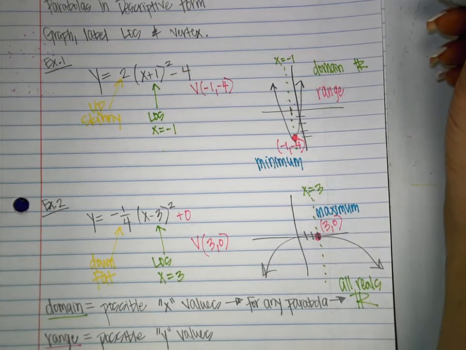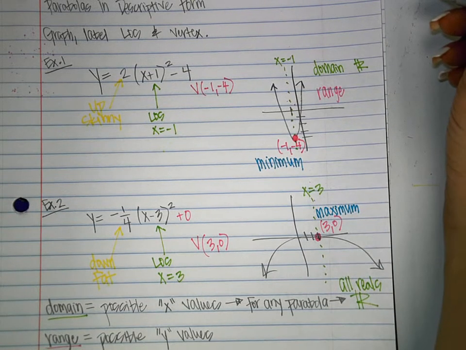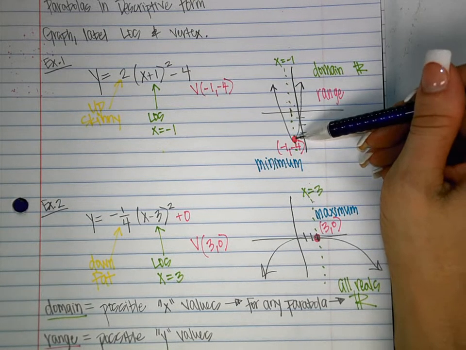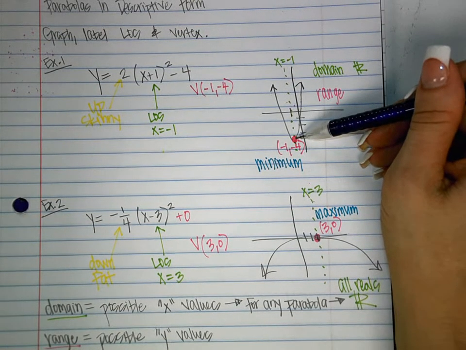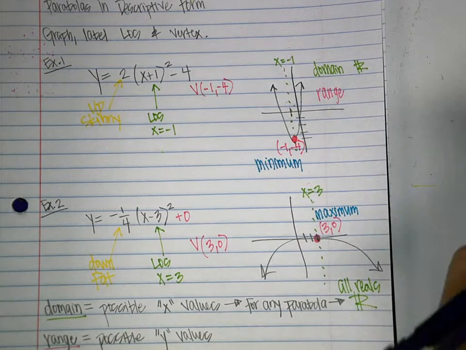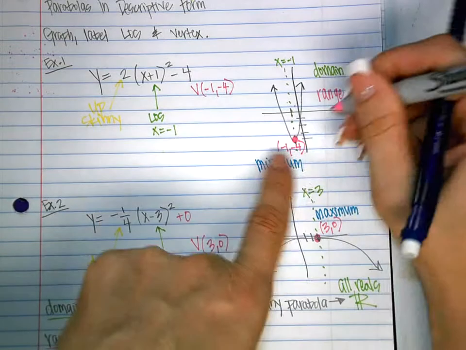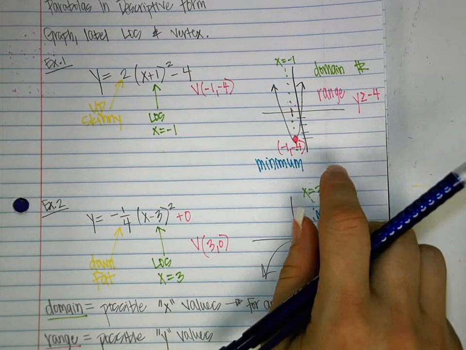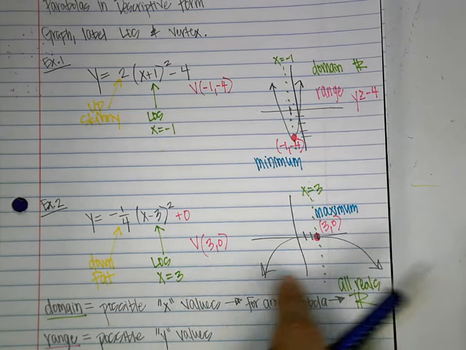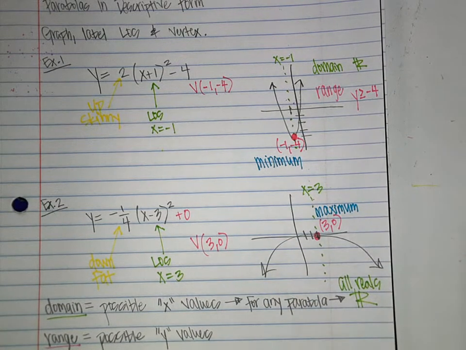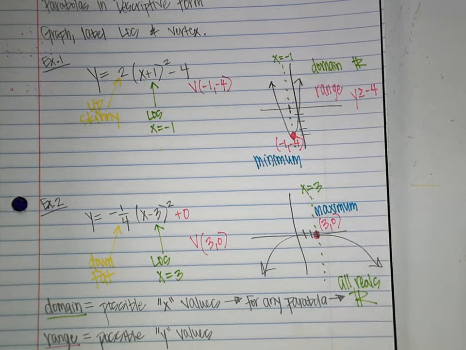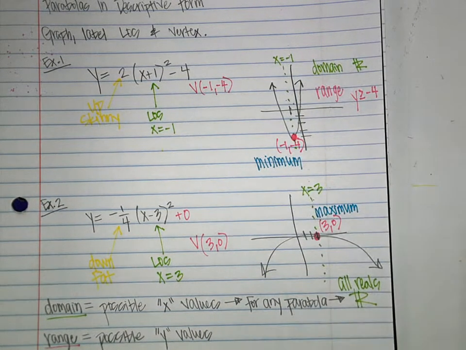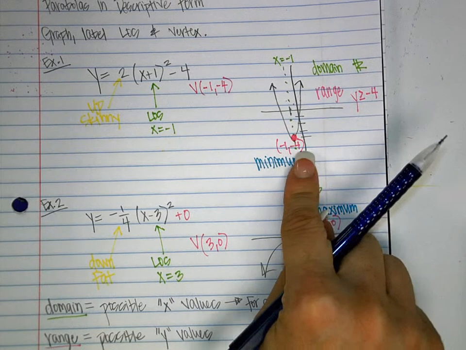Not anything greater than -1, -4, because we're only looking at the y values. So y values are all going to be above -4, correct? Anything above it. So the range here would be y greater than or equal to -4. We're labeling what the possible y values are, as if I wrote out every single point. For domain, you could get any x value because it keeps growing and growing. Y values will never get below -4.